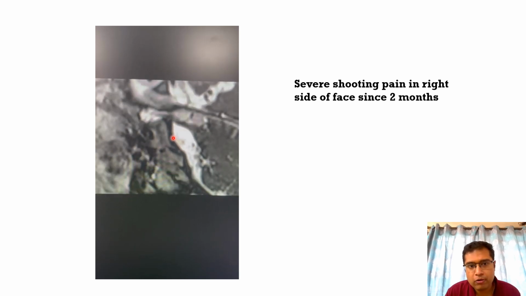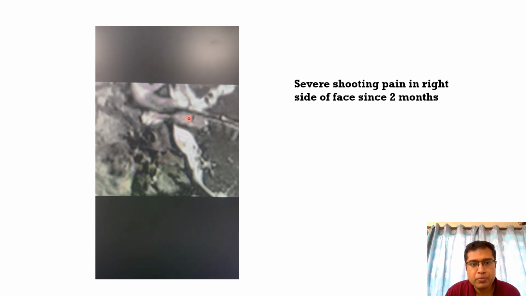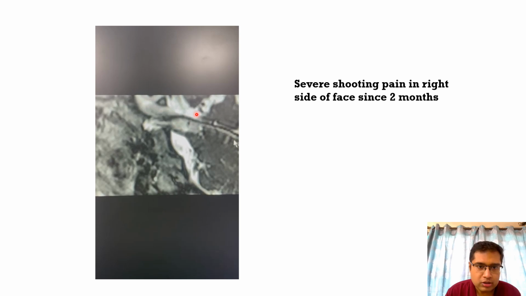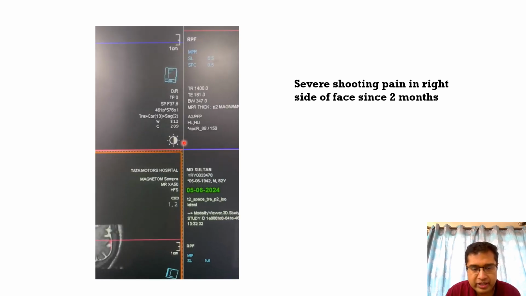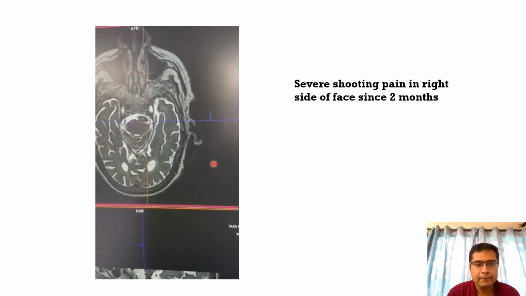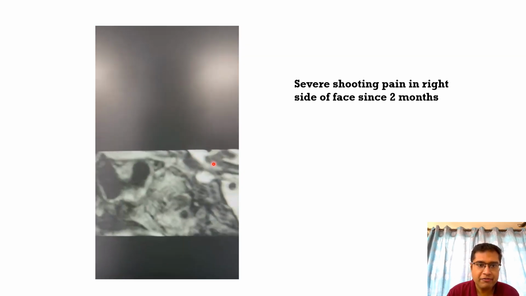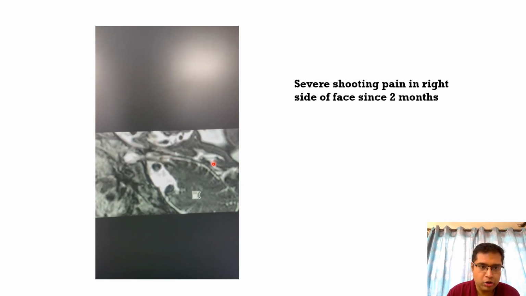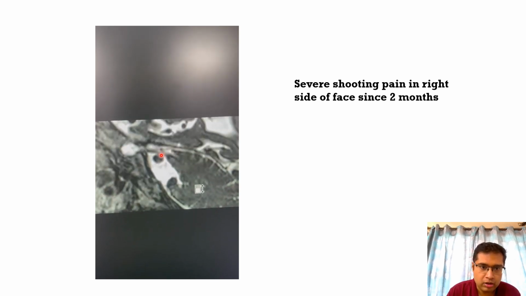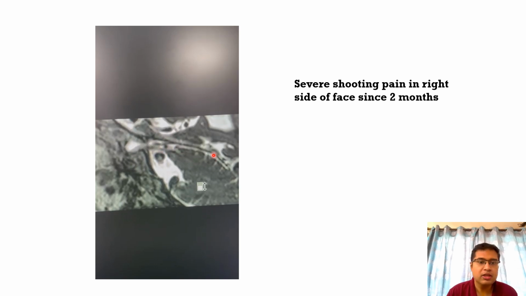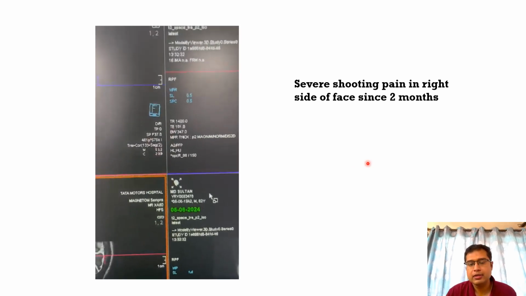So there is a neurovascular conflict. This loop of vessel is actually the superior cerebellar artery. Trace it. This particular vessel is actually compressing the superior aspect of the right trigeminal nerve. On the left side though, there was no neurovascular conflict as such that was seen. The vessel is way above the nerve. So on this CISS sequence in 3D, we could diagnose neurovascular conflict, which was causing trigeminal neuralgia.